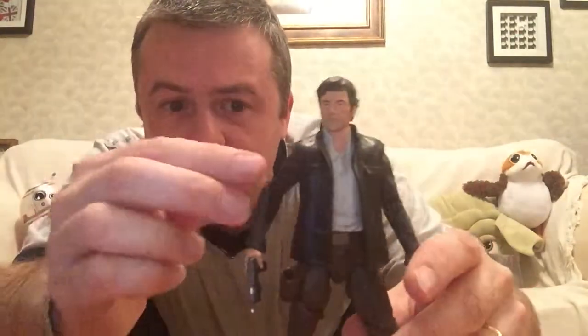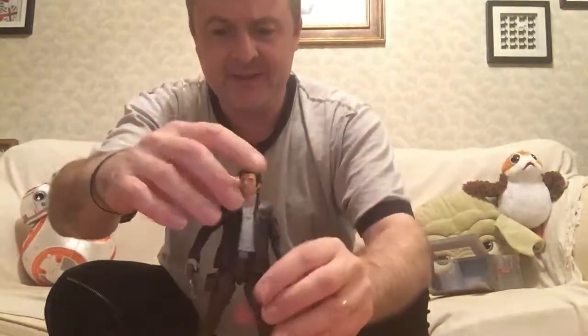His gun is a little bit off. Again, he's kind of pre-posed with a very wide stance. Let's see how he stands. And there goes his gun. I guess he's going to stand like that.